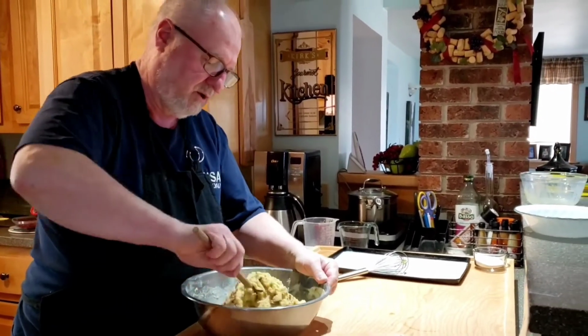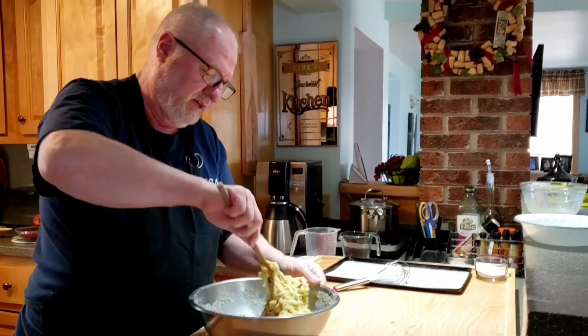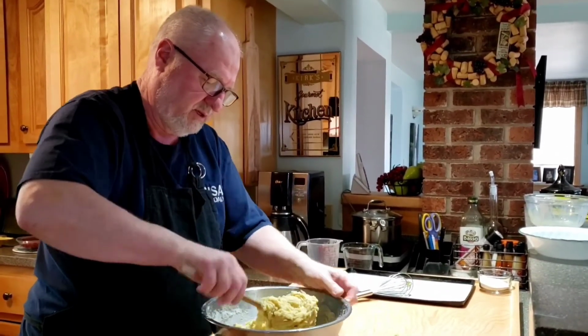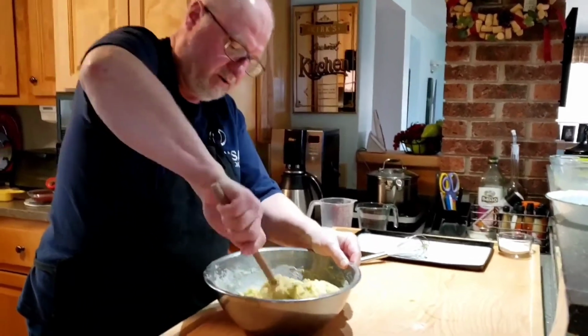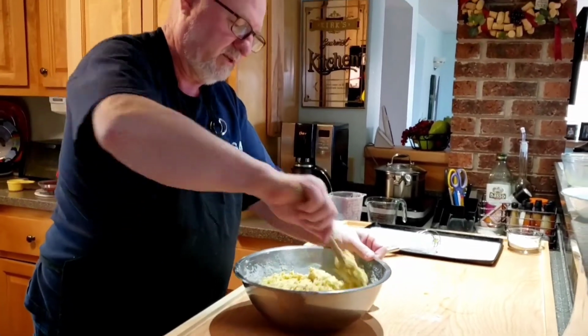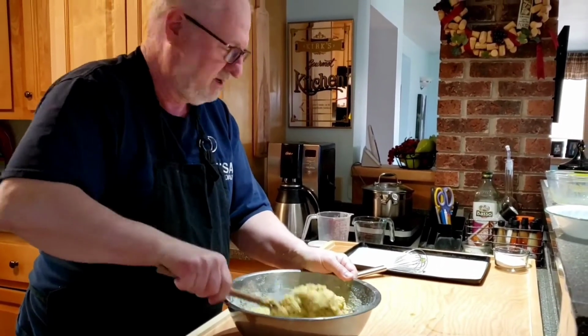It says to take whole almonds and chop them up, but not too fine. But I find that the slivered almonds are just about the right size. So some recipes actually say don't use slivered almonds. Okay, now as you can see, that's really sticky. Kind of hard to maneuver.